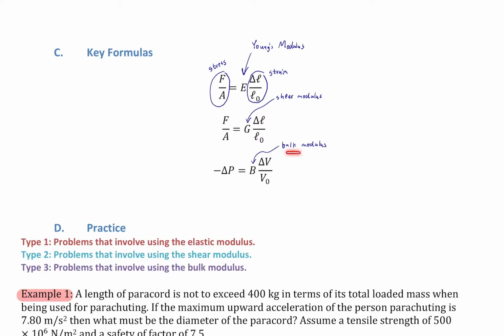And so then we have the bulk modulus, and then we have that change in volume over the original volume. All the same units though, because after all, force per area was pressure. And this is a ratio, it's dimensionless, so it doesn't really matter that we're considering a ratio of volumes as compared to a ratio of lengths.